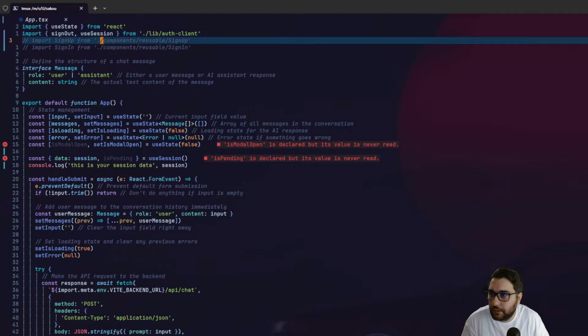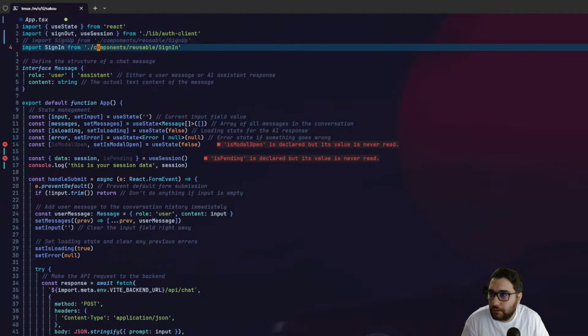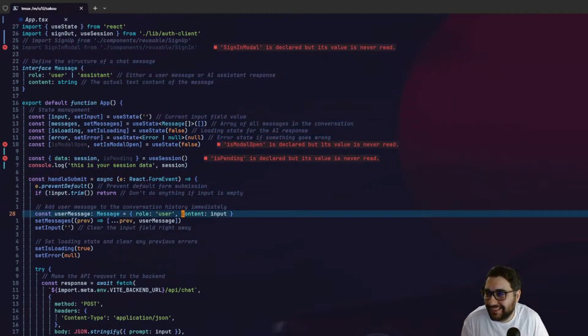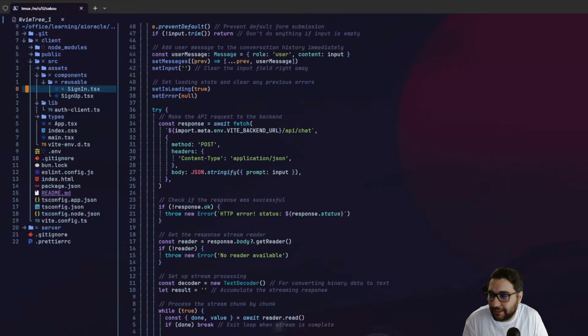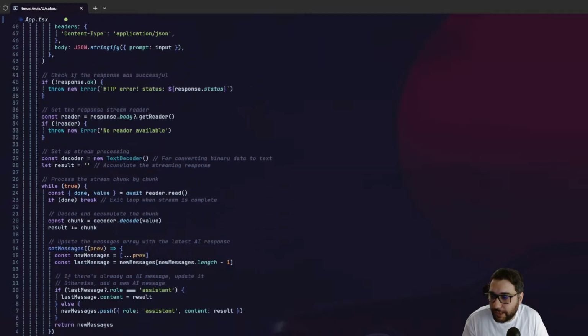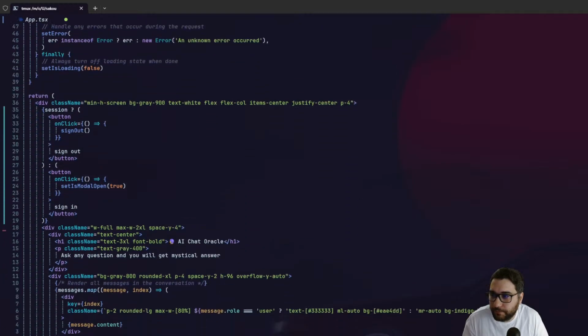Where is it? Sign in model. Yeah, sign in model. You can call it wherever, but the file also is called sign in, so now it's just a mess. I will actually go back in here and maybe rename this to sign in model, just to be correct with all my namings and everything, right?